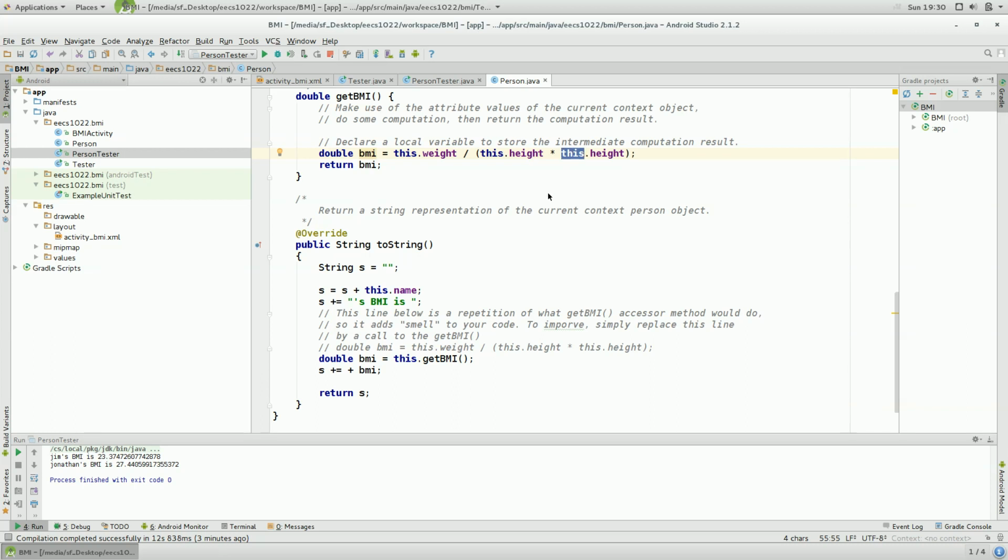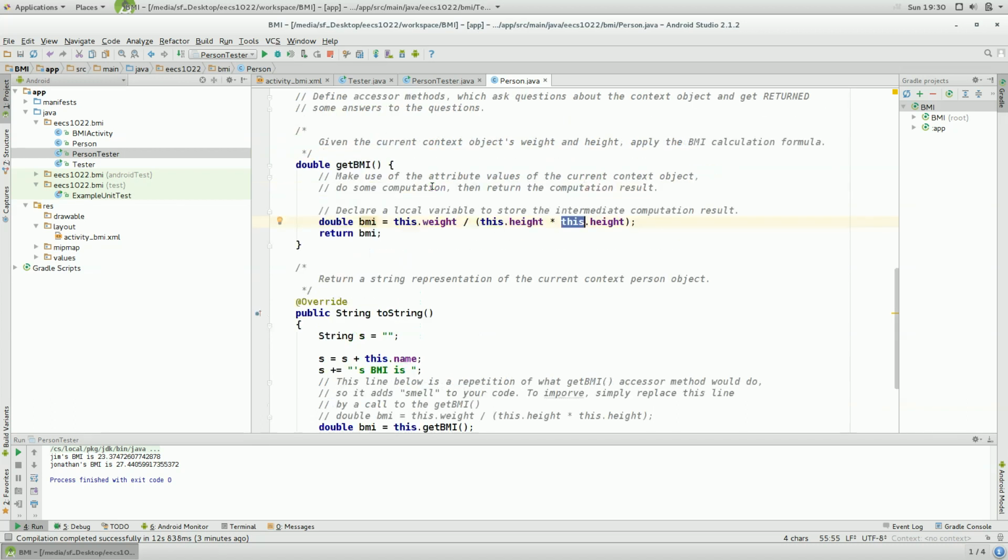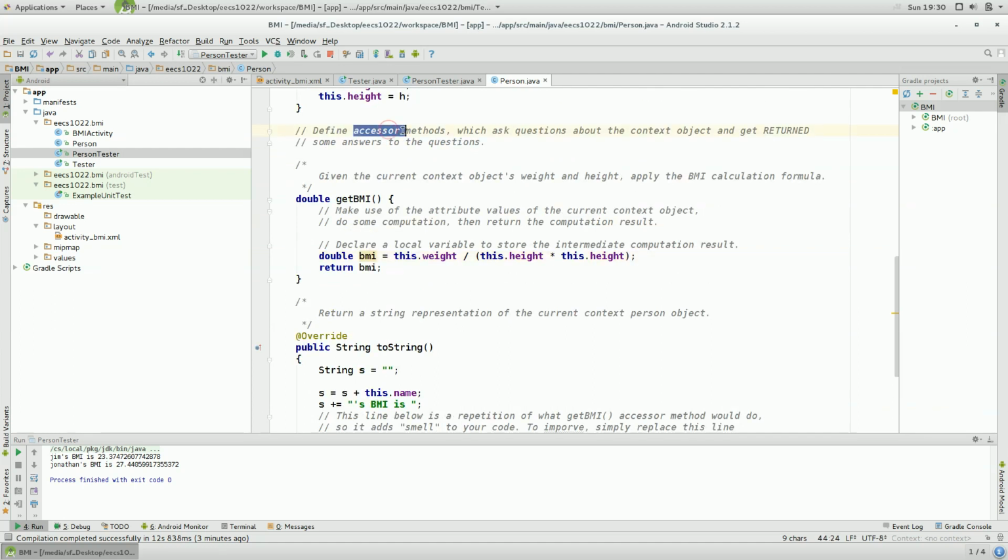So to recap, what we have achieved in this video is we have done two so-called accessor methods. Let me put it in all capitals. This is one kind of method where we simply ask questions about the context objects, P1 or P2 or any other objects. And then we should always get some return value because if you ask questions, you really get an answer. So for every accessor method, you must have a return type to begin with, and then the name of the method, and also maybe some parameters for your accessor method.